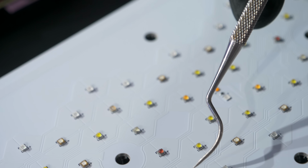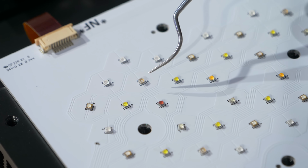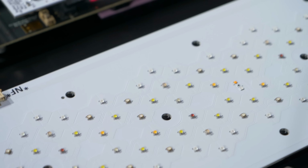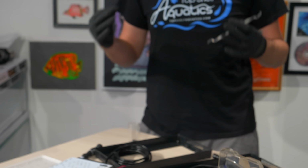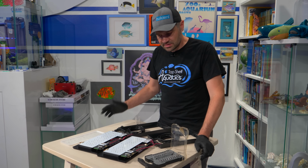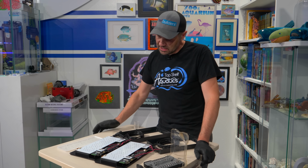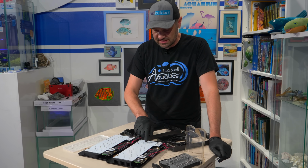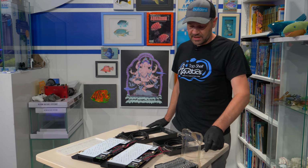So I'm really hoping that we have some generational improvements on the UV light. Not that we needed much more. It's just nice to have that horsepower. And like I said, these are things that are not going to translate if you're just looking at the specification sheet. But for the nerds among us who want to know that we're getting the best cutting and bleeding edge technology, I think there's our evidence. The more you look at these versus these, clearly the new generation LEDs are a lot smaller. All right, we'll put it back together and fire them up.